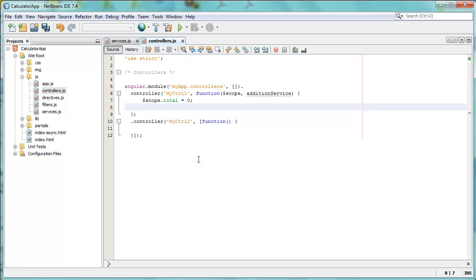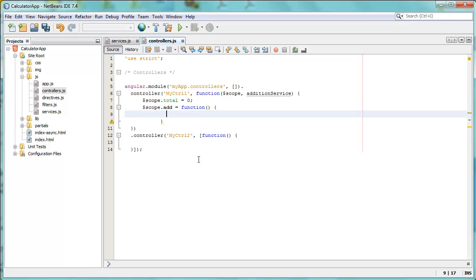And then we're going to say scope and then add, and that equals a particular function. And in the function we're going to say that scope total equals our addition service.